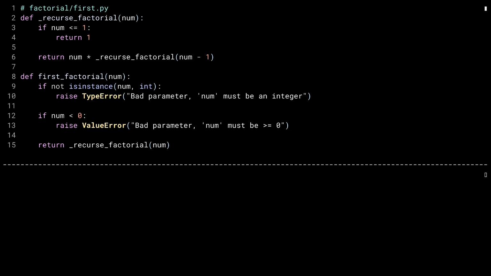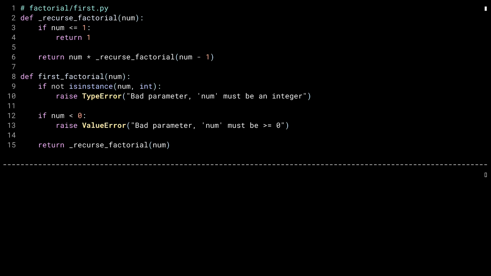The code in the top area here is comprised of two functions. The one on line 8 is what you call to calculate a factorial. A factorial is all the numbers from 1 to n multiplied together for any given n. 3 factorial is 1 times 2 times 3. Factorials are a perfect use of recursive functions, as each calculation is just the factorial of the number of one less than the number. Lines 9 through 13 check that the number being passed in meets the required conditions. It has to be an integer, and it has to be a positive number.